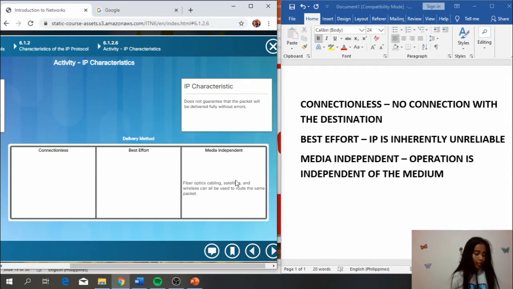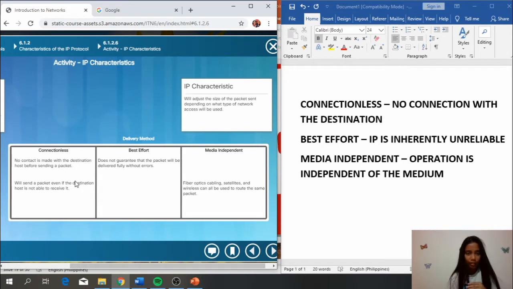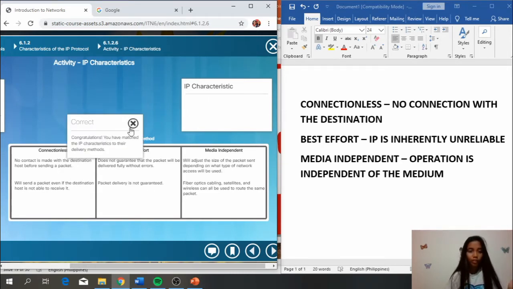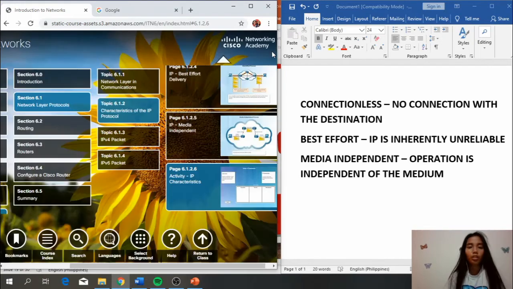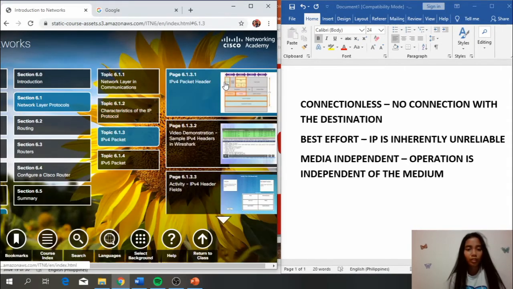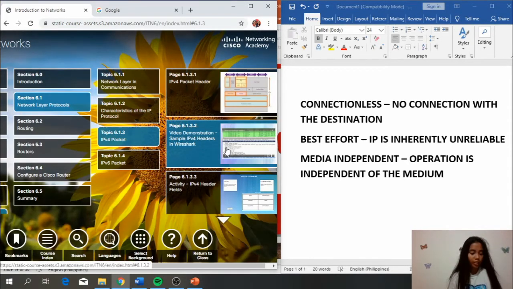Does not guarantee the packet, so that's for the best effort, and no contact for the connectionless. So that's all for the characteristics. Now let's proceed to IPv4.